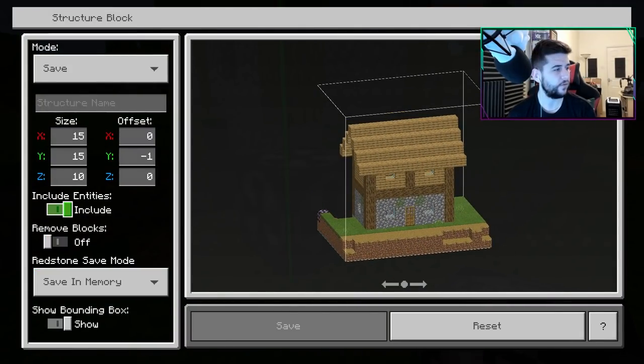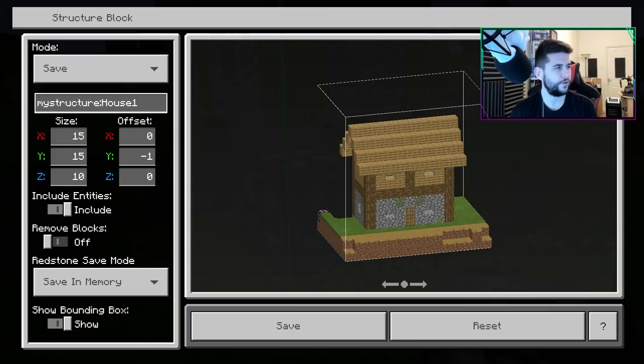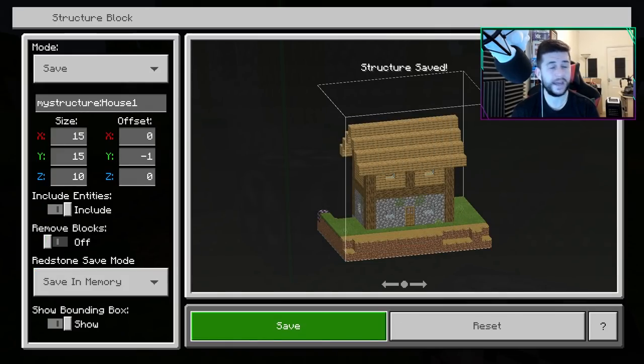So once we have this done, you can have entities on or off. So if there's mobs or animals or anything inside of there, have them off, it won't show them. You can remove blocks as well, so it'll show you what's on the inside. All you need to do now is name this whatever you want. So we're just gonna name this as house one, and then we're just gonna go done, and then we're just gonna save this. So that is now saved.